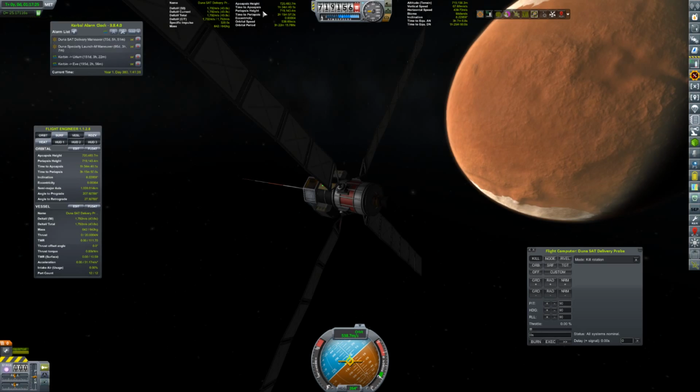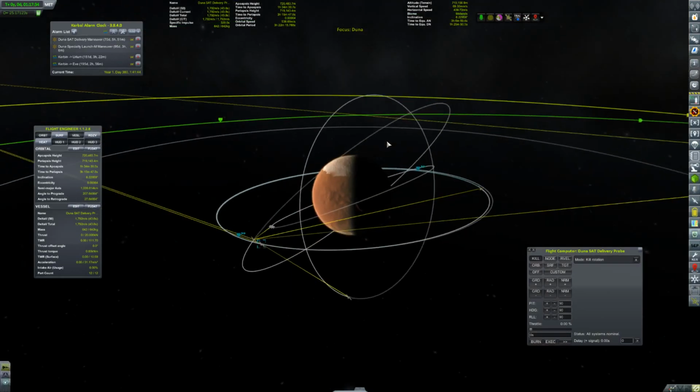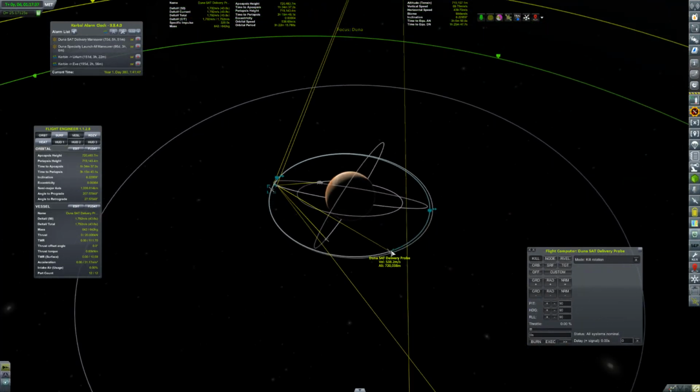What is the orbital period? It is 3 hours, 22 minutes, and 15.788 seconds. So 3:22:15.788. Let's check this other one and see what this one is. 3:22:15.788. I can just watch this.